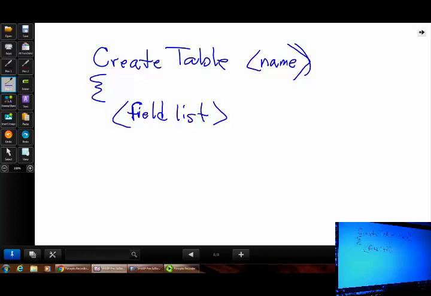There is a version that allows you to specify the field names, insert into department, I think it's fields, and you list the field names. And then values, and you list the values for the corresponding field names. If you don't list the field names, you have to know the order in which the fields were created in the table. And if you had to do this on a large database that you didn't create, you won't know.